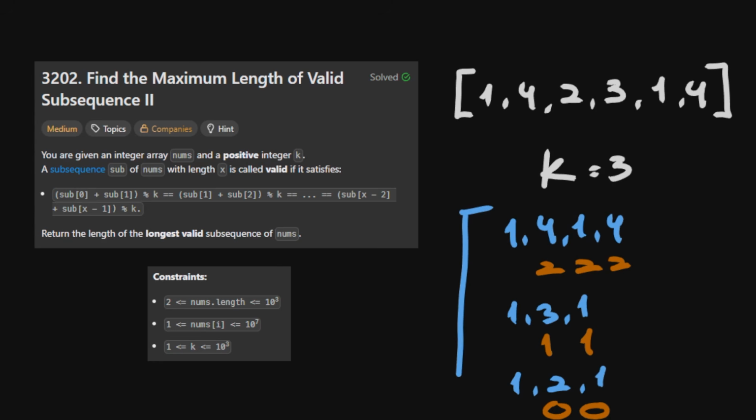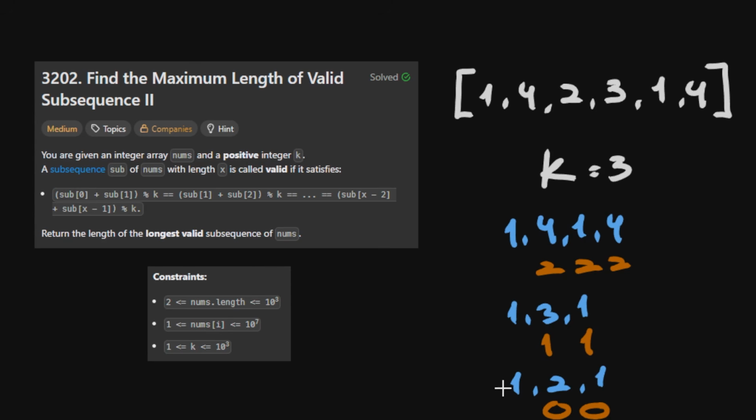Now we can have different valid subsequences. For example, we have already seen this. The result for each pair was 2. But we can have these, for example, and 1 plus 3 is 4, and 4 modulo 3 is 1. And here we also have 4, as the sum for 3 and 1, modulo 3 is also 1. So this is also a valid subsequence.